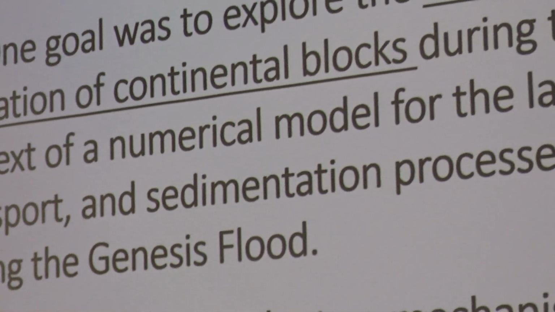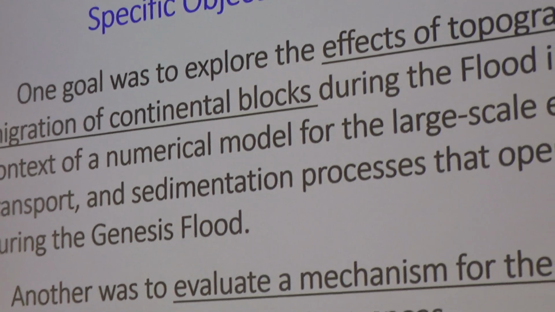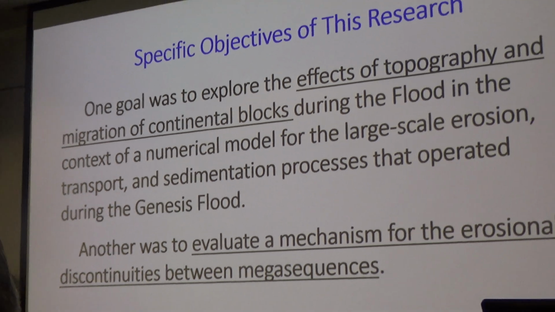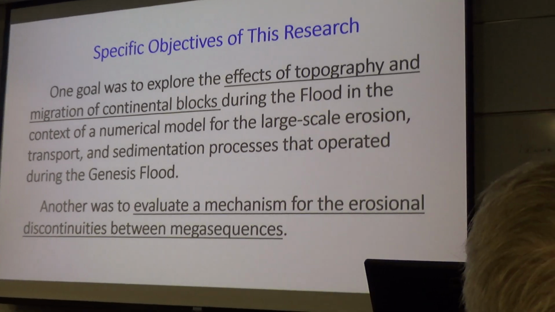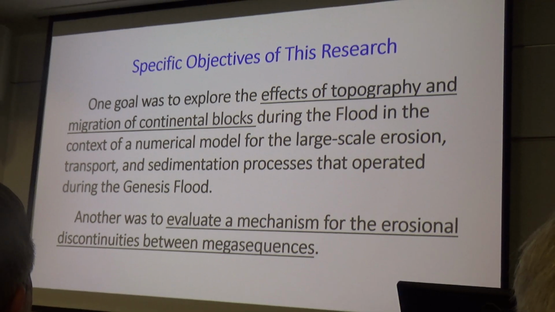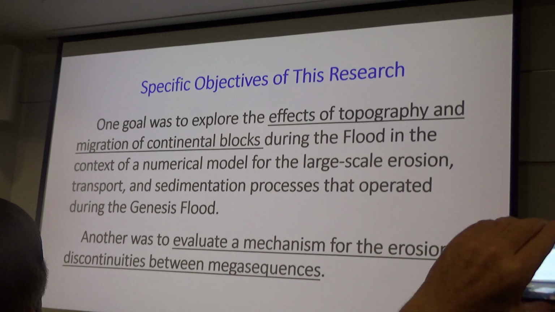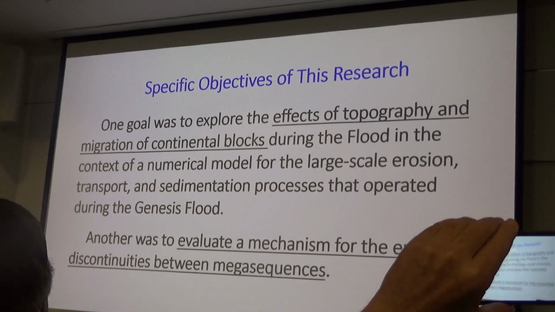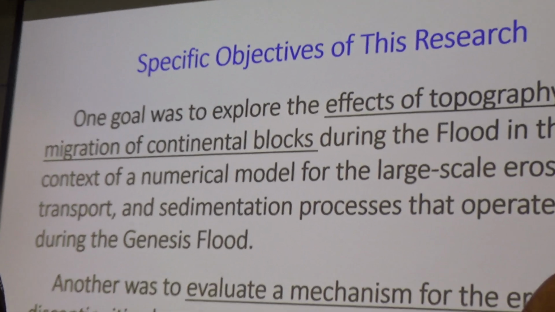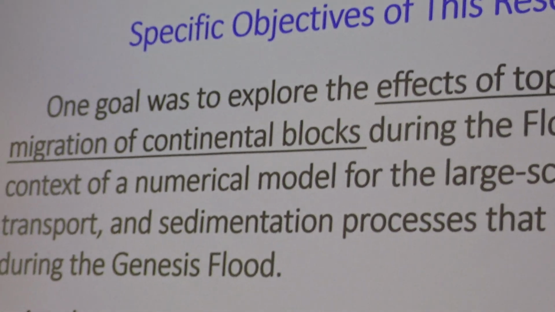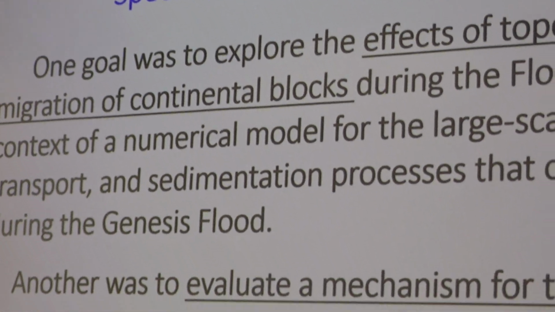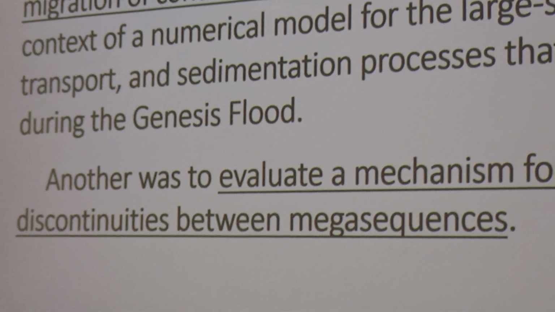I'm going to describe the specific objectives of this research. One goal was to explore the effects of topography of the continents and migration of the continental blocks during the flood, in the context of a numerical model for large-scale erosion, transport, and sedimentation processes that operated during the flood.